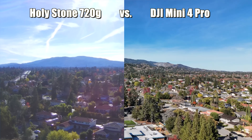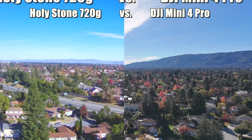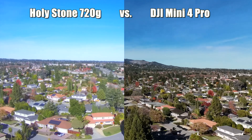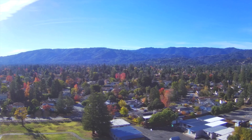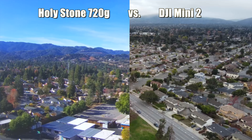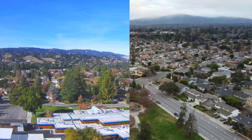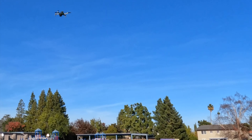Here is the Mini 4 Pro, which has the same camera as the Mini 3 and Mini 3 Pro. Shot on the exact same day — you can see the more realistic resolution on the right side, and when you zoom in that's when you really see the difference in detail. A little blown out especially when facing the sun. Here is the DJI Mini 2 on a different day with a little less light — you can see how nice the Mini 2 image is. When the Holy Stone rotates it's a little bit unstable on the video — definitely a beginner tool.